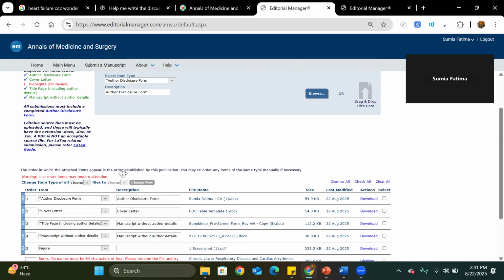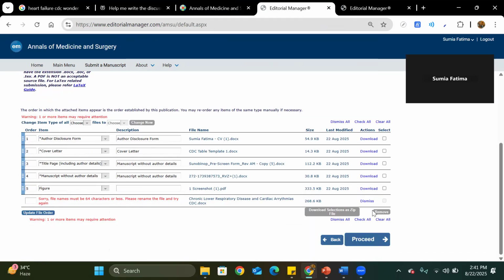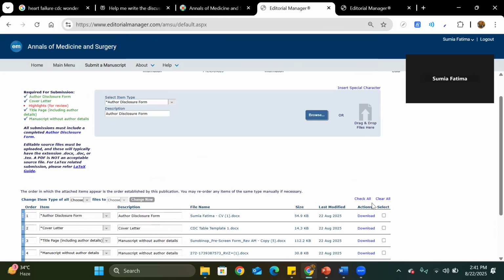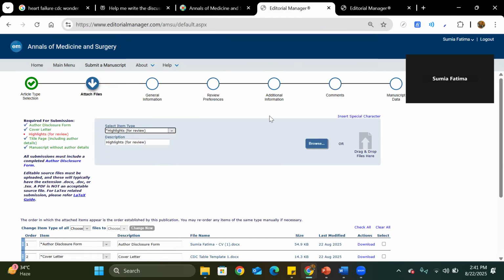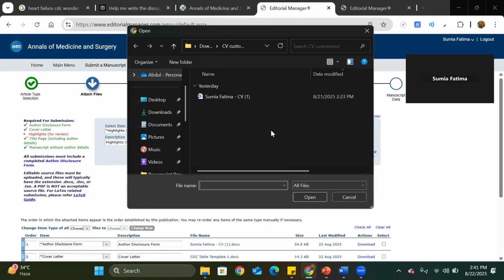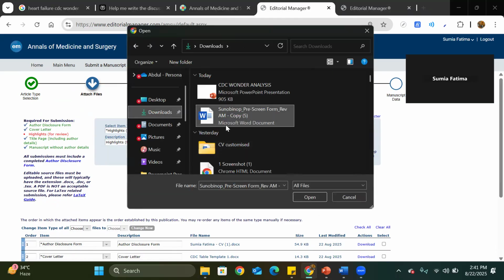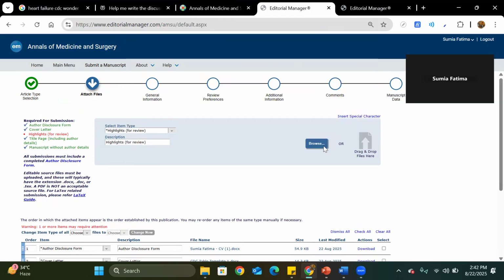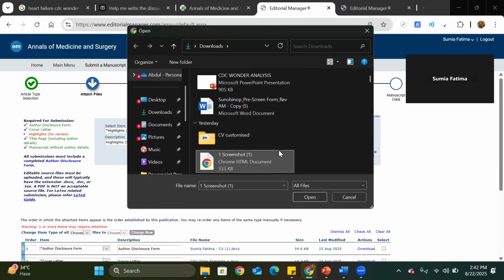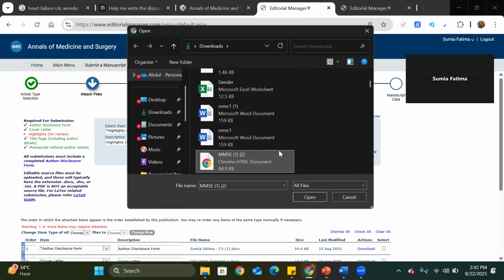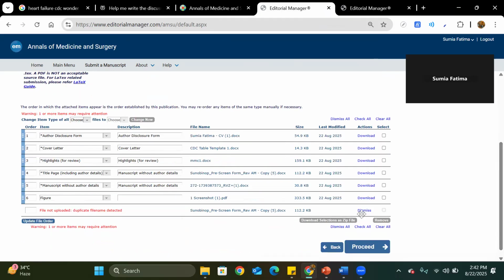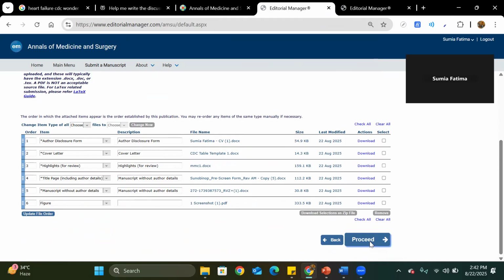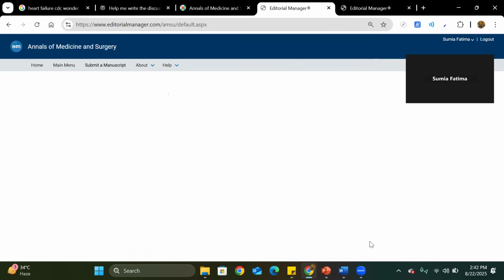So all done, only highlights left. Let me add another document for the highlights. It will not accept this one. Okay, so all done, I guess. Now we are moving on to the next step, that is proceed.